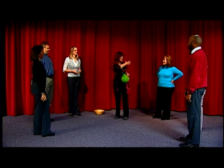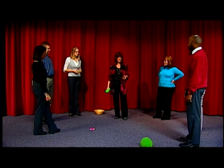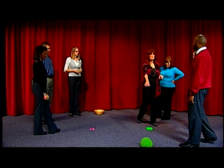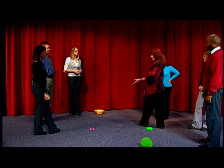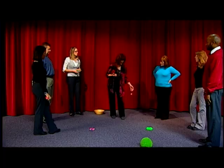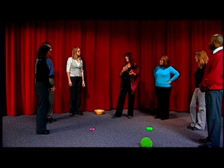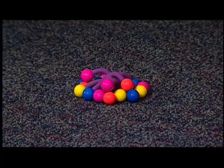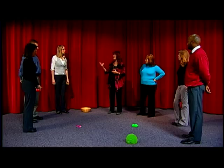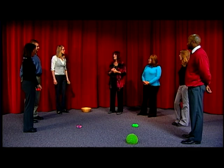I use seven balls because I teach a lot of seven habits content, so I'll tie it into the habits. For example, here's 'first things first' — how are we going to manage without doing our first things first? Or 'beginning with the end in mind.' You can actually tie the objects into whatever classes you're teaching. Maybe you've got a ten-session group — use ten balls and talk about communication, team building, cooperation, and the idea of win-win. It's a really fun way to learn each other's names and have fun while doing it, and you can tie the discussion into really any workshop you're teaching.